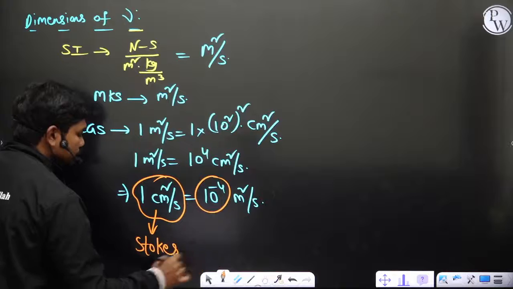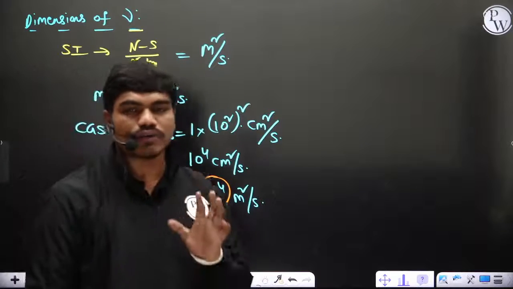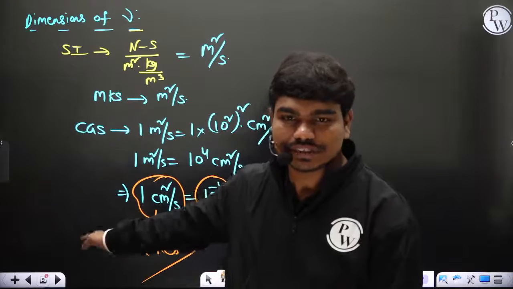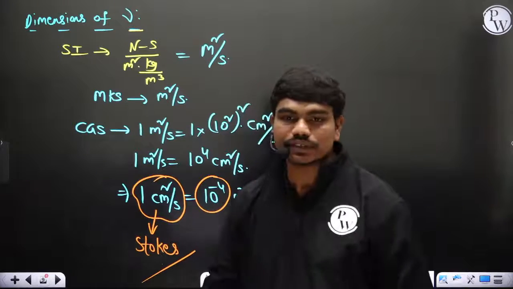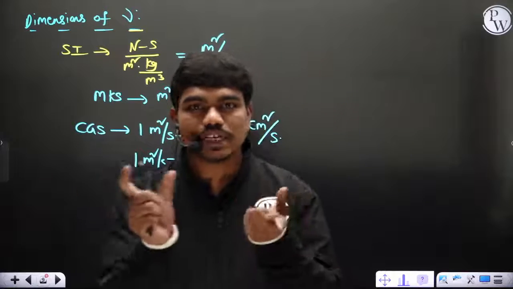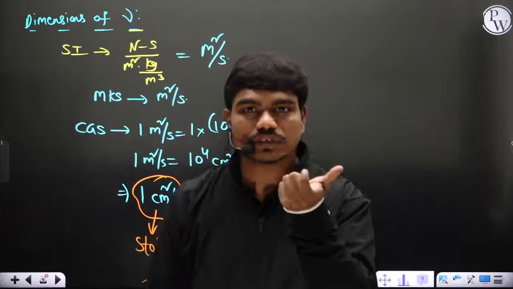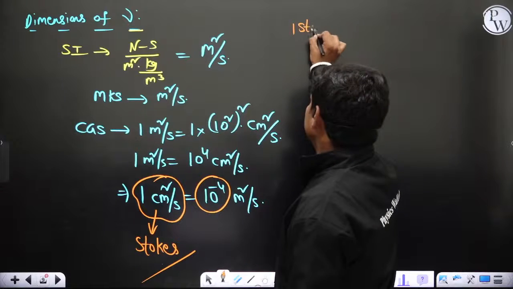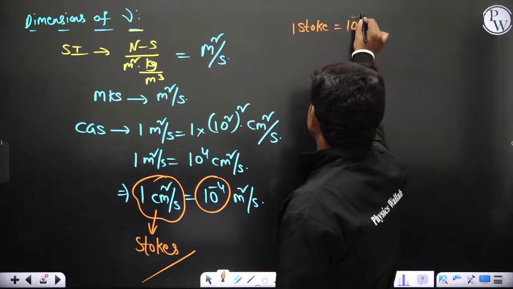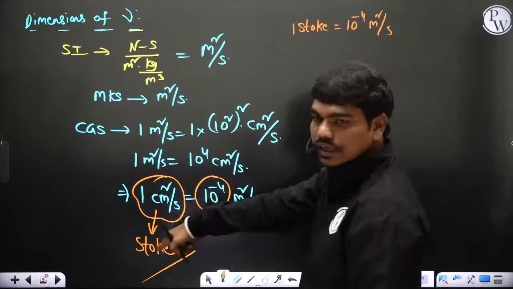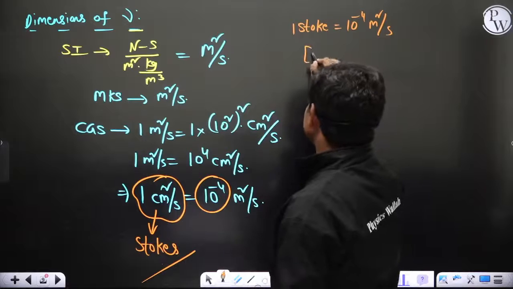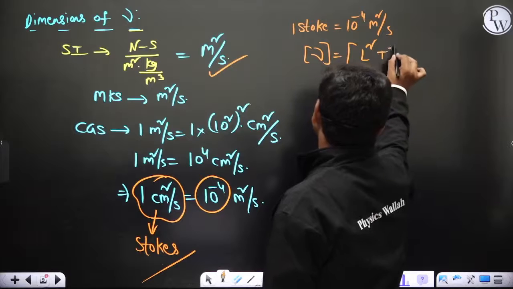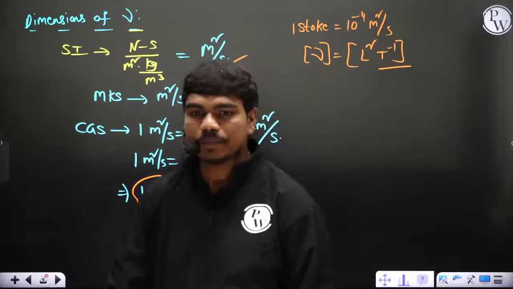Centimeter square per second is named after the fluid mechanics scientist Stokes. Stokes made a lot of contribution in deciding the kinematic viscosity, and all this power of kinematic viscosity was discussed by Stokes. That's why even in the Navier-Stokes equation, Navier and Stokes are two people, and we have Stokes, who made major contribution. Okay, so this is Stokes. So 1 Stokes is equal to 10 power minus 4 meter square per second in this particular case. Okay, and also if you check the dimensions of kinematic viscosity, we have meter square per second. So L square T power minus 1 is the dimensions. Clear?